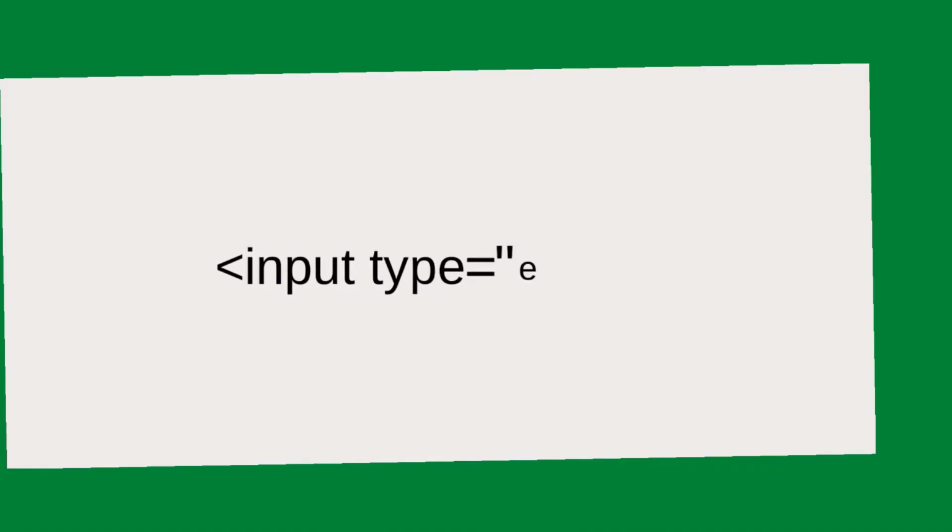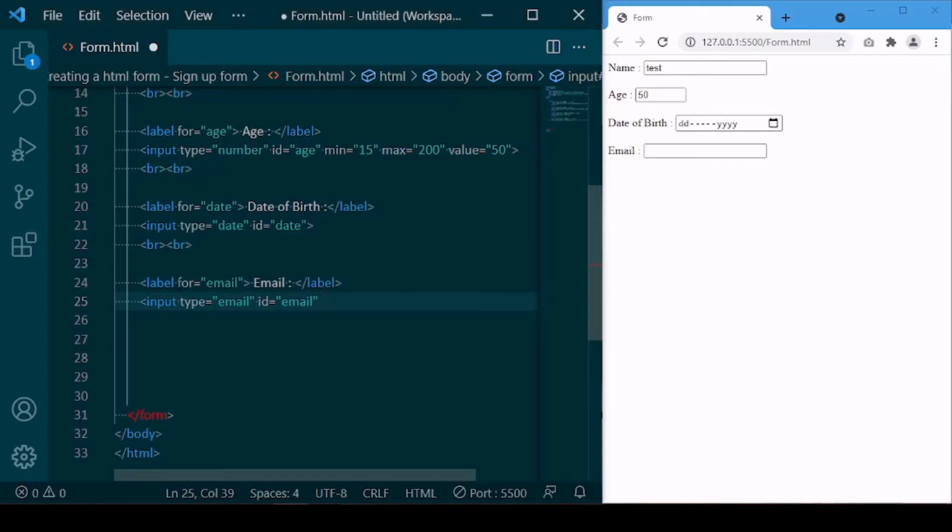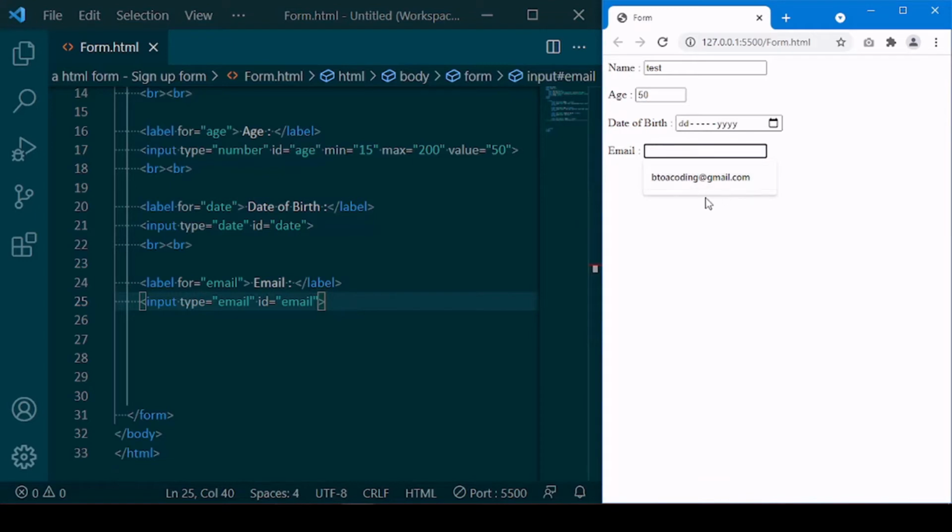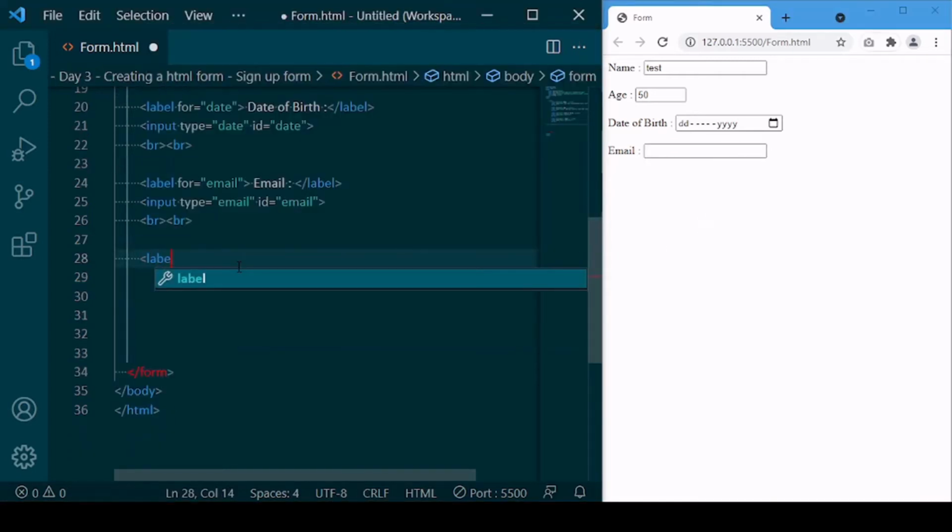So the next tag is going to be the input type equals to email, where we can get email from the user. Without wasting time, I have written it over here in the same way that we have used the date. Let me close it. This is how it looks, and it suggests the email addresses that you have already given before. So make sure to type the email address with the @ sign, or else at last when we finish doing this form, when we submit it, it will show you an error.